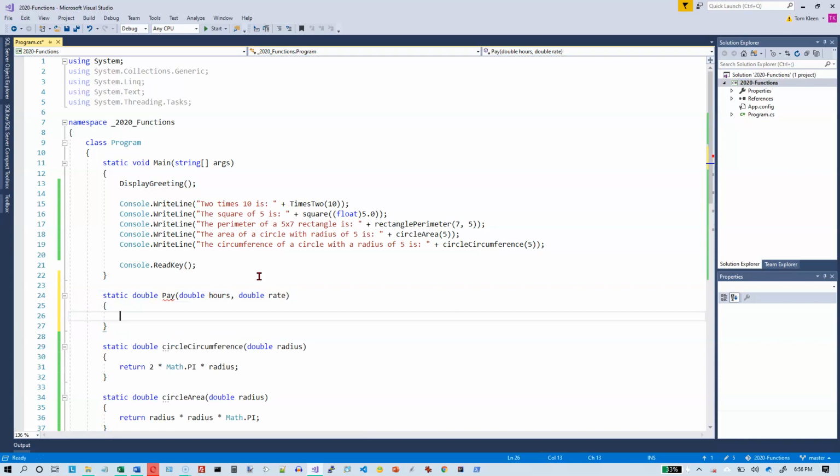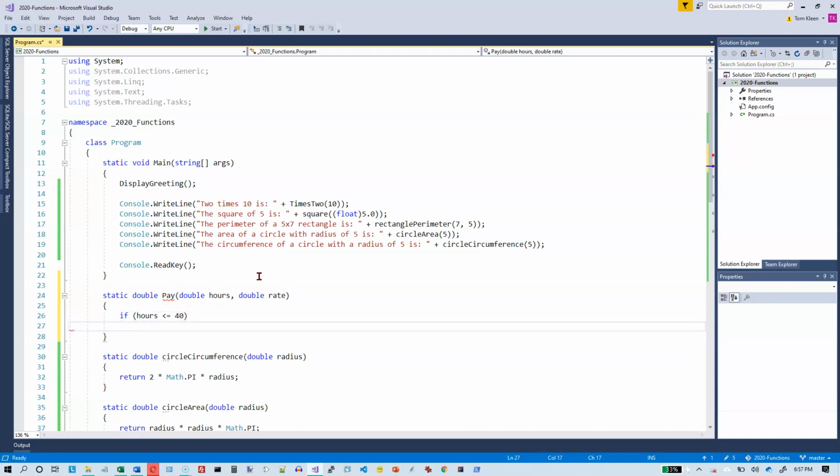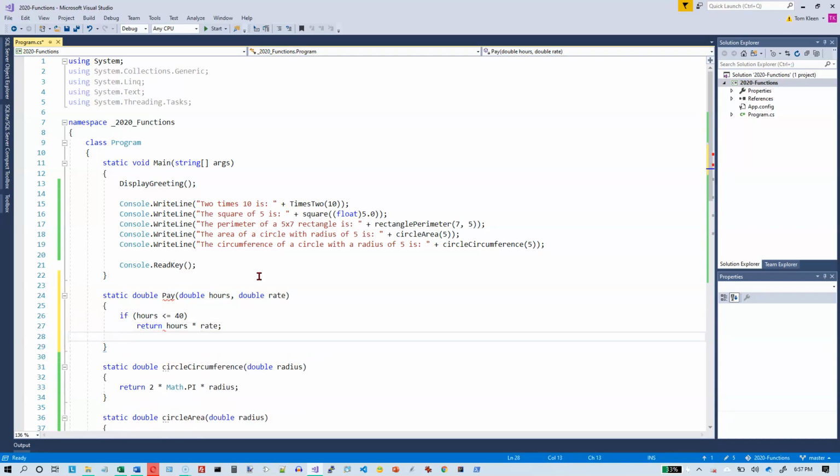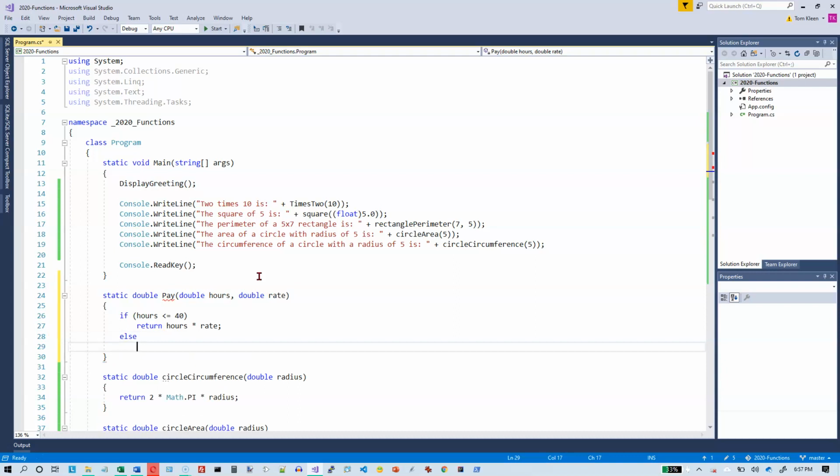We want to do an if statement here. The calculation is going to be different if they have overtime than it is if they don't have overtime. So we'll do the easy one first. If hours is less than or equal to 40, then we're going to return hours times rate. It's that simple. But if it's more than 40, then I'm going to return 40 times the rate.